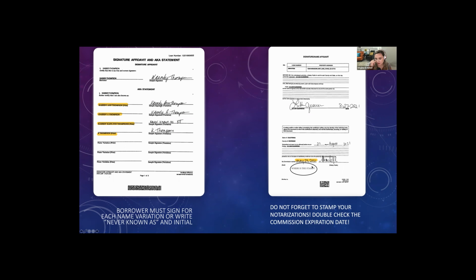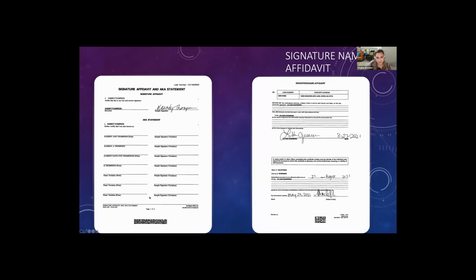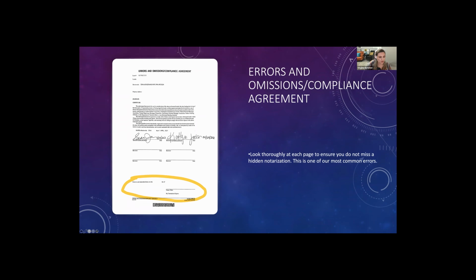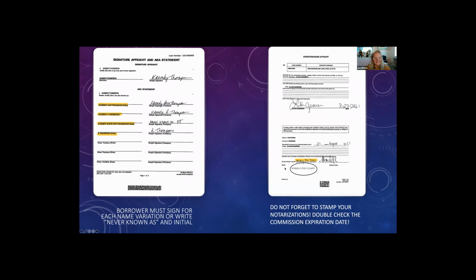There's also, you wouldn't have known it just by seeing this, but that commission, whoa, my computer's going nuts. Hold on. There you go. Sorry about that. The commission is wrong. So remember, my commission expires next year, 2022. I see this several times a week where we have to get a new jurat because that commission date was wrong. So you're in the zone, 2021, double check your stamp, make sure to put 2022 or whenever it actually expires.